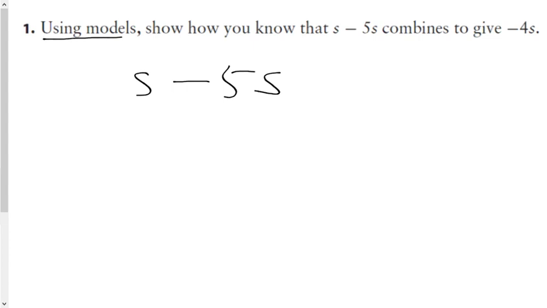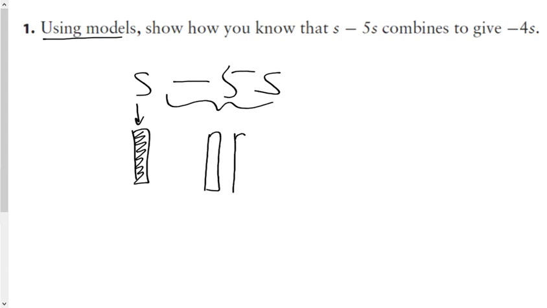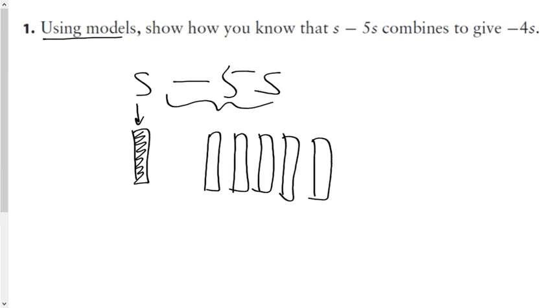And it says using models. So when we talk about algebra tiles, usually we make it into x, but we can make it an s as well. So that would represent this one. And the negative 5s, we're going to include that subtraction sign as part of the term, would be these here, right? 5 negative s. And if you think about algebraic zero pairs, the values of those make zero. So we call it an algebraic zero pair, and our solution is what would be left over.